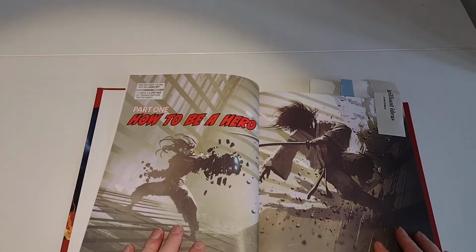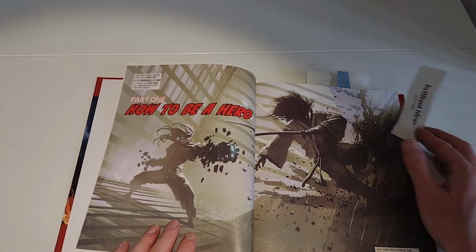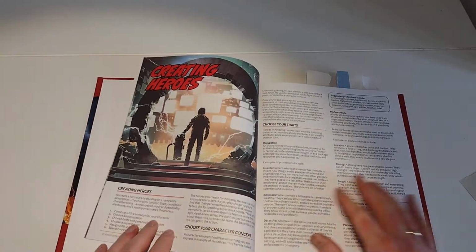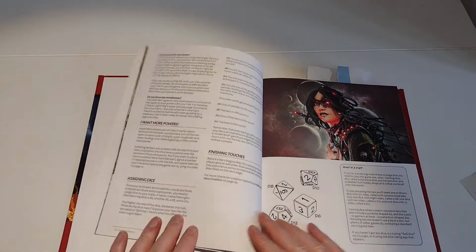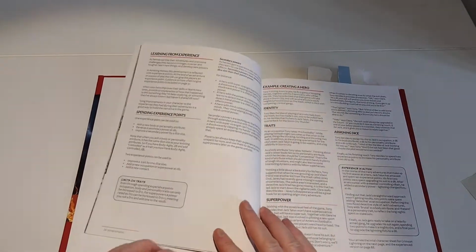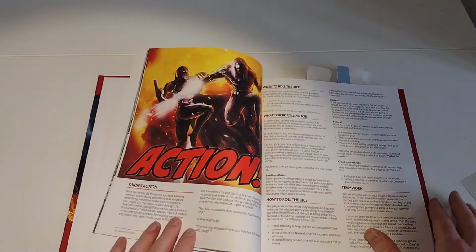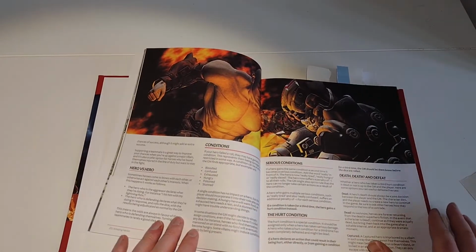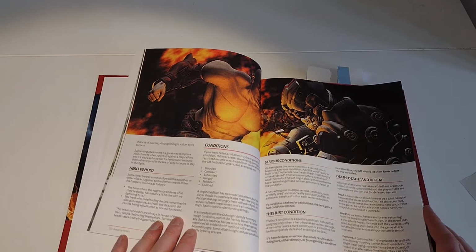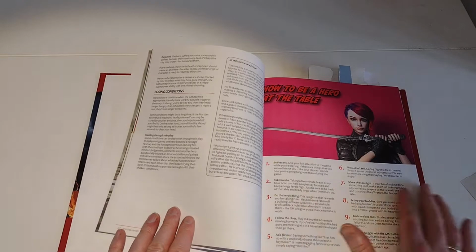So the first part is called How to be a Hero, and this is the Player's Handbook section, if you like. And in here you'll find all the rules you need to create your heroes, to assign them superpowers, to give them their stats, and then you get the rules for how to do things. So rules for things like action, working together as a team, and what happens when things go wrong. So what happens when your character gets hurt, or even defeated, or maybe even killed. So that's all part one.